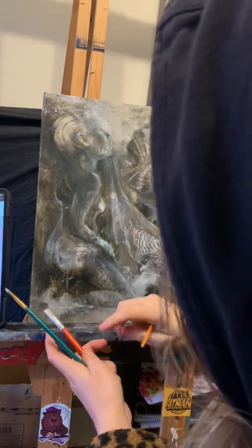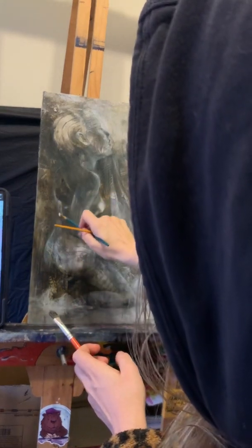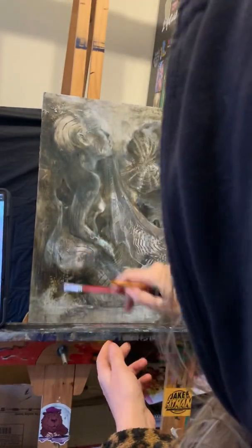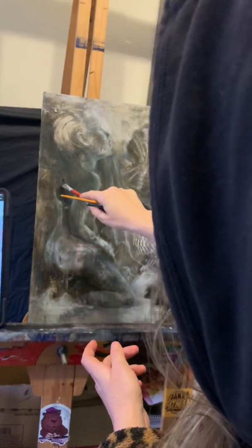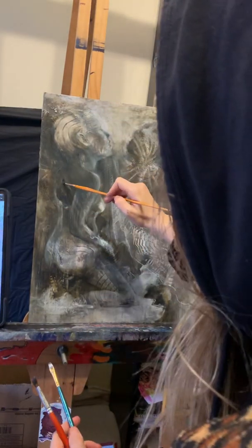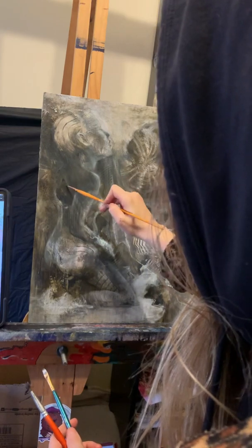What did I just do? What do I want to talk about? Oh, so this here, as I was painting it in, I started to see that this was a hole in her back.